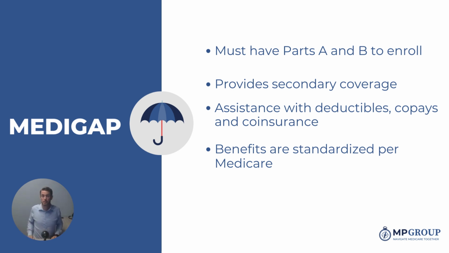It helps with a lot of deductibles, co-pays, co-insurance. It can greatly reduce your out-of-pocket exposure since your exposure on original Medicare has no limit. These plans are standardized. So Plan G from each company has the same medical benefits. Plan N from each company has the same medical benefits. So there's no difference in how you use this policy, where you can go, what gets paid, what gets done.